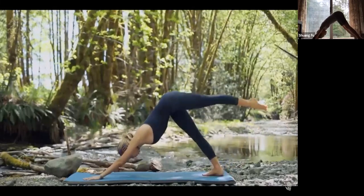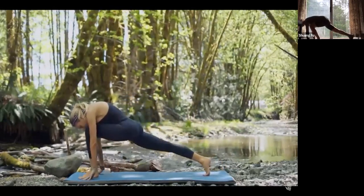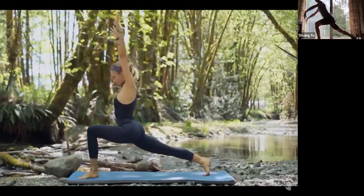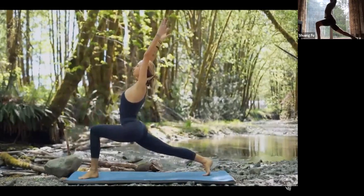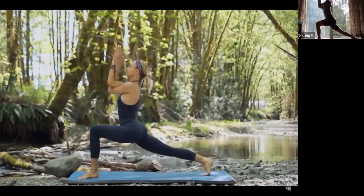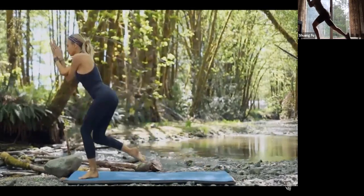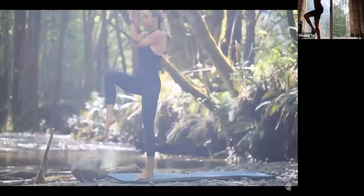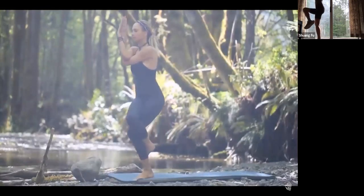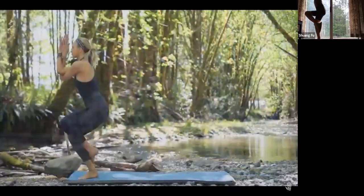Well done. Go ahead and bring your left leg up, bend the knee, step to the front of your mat. Find your center, reaching both arms up to the sky, high lunge. Breathing deep. Eagle arms, this time left elbow underneath your right. Transition forward with your weight and then bring your eagle legs, bending your right knee over left, and see if you can get that ankle behind the other shin or calf muscle.